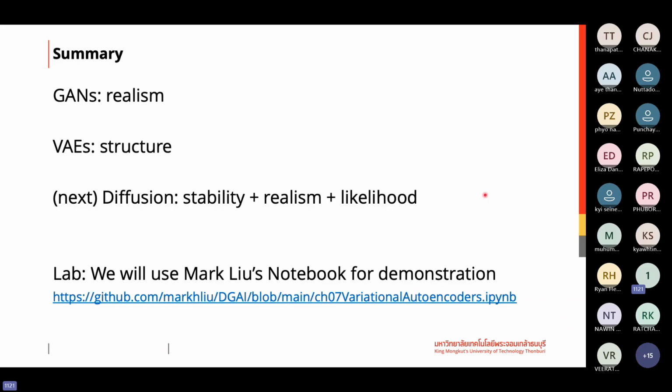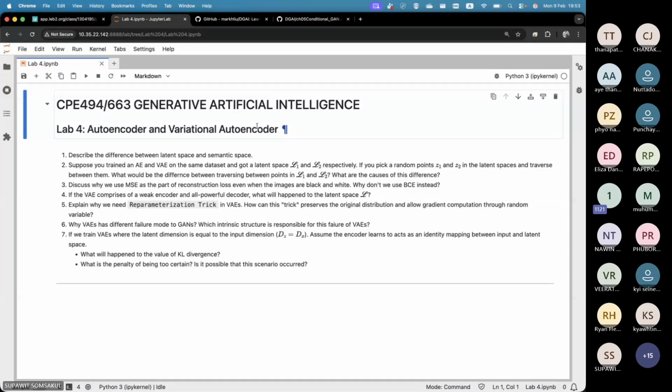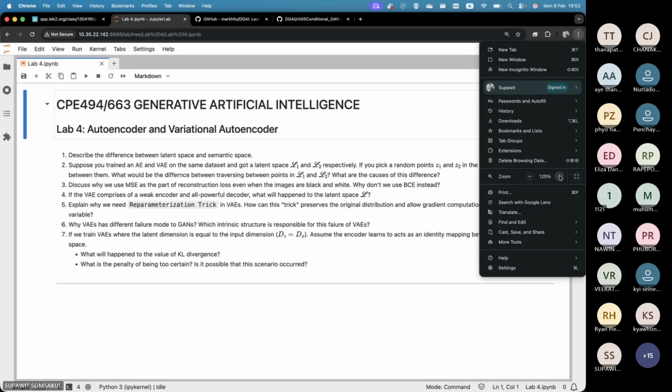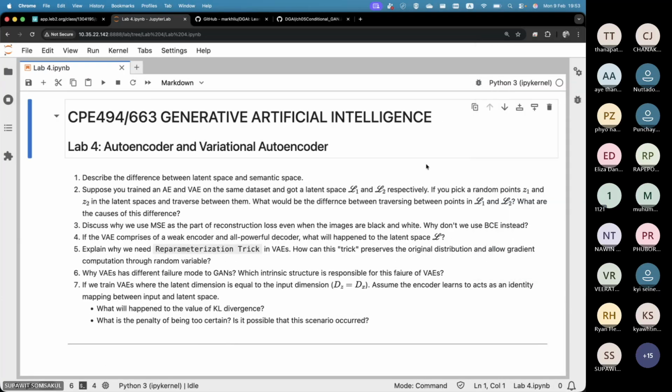Okay, now let's look at the lab. P Y, you can show the lab here on what has to be done. Okay, so this may be one of the shortest lab introductions I have done.